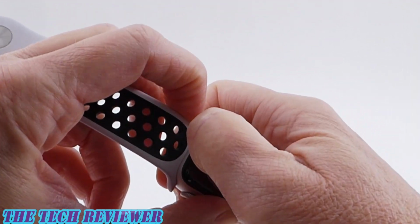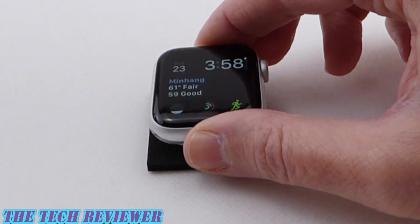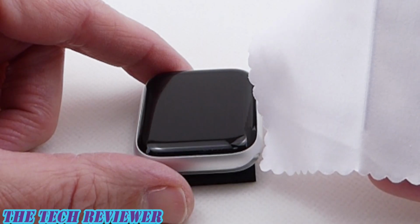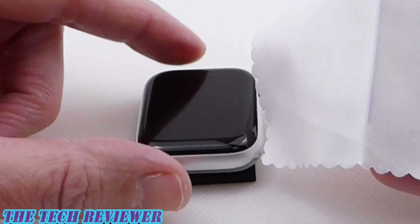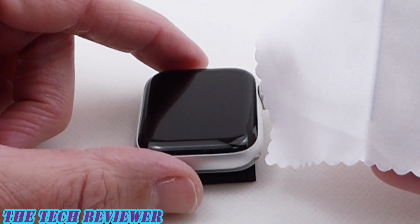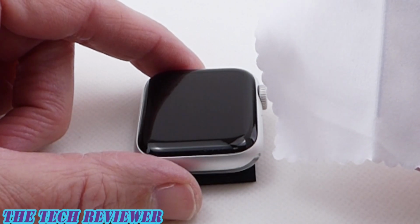To start off with, remove your watch band and any case you might have on your Apple Watch and place it down on your stabilization pad. Next, you want to use the included microfiber cloth in order to clean your watch's screen. Now, if your watch happens to be extremely dirty, I would advise cleaning it with something else first and then polishing it off with your microfiber cloth.